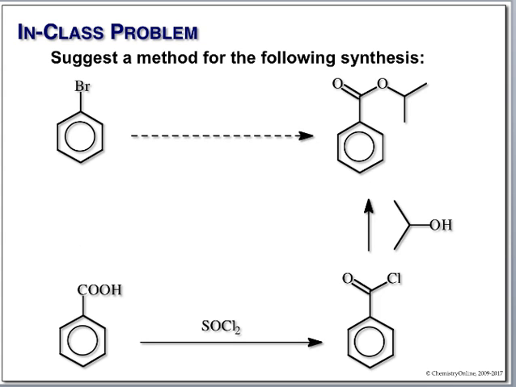Now, how are we going to do that? We're trying to make a carboxylic acid from an alkyl bromide. You can make the nitrile and hydrolyze it, but can't do that with an aryl halide, can you? Remember one of my favorite reactions? You simply make the Grignard, and then you add little chips of dry ice to it. Carbon dioxide, very reactive molecule. It's like a ketene, very reactive molecule.